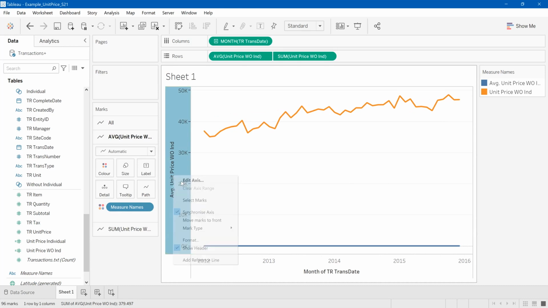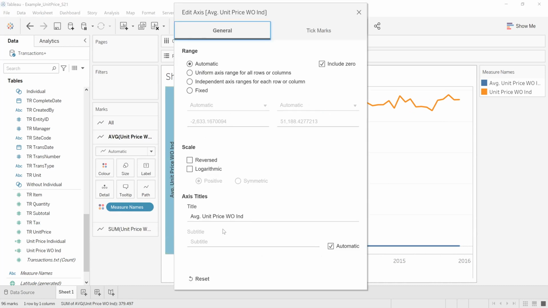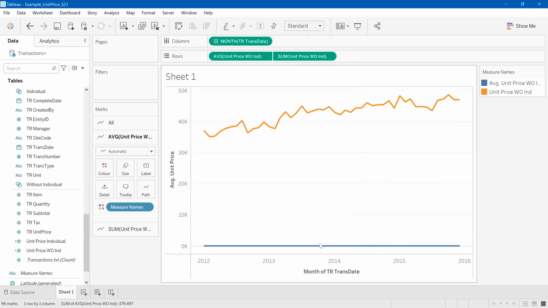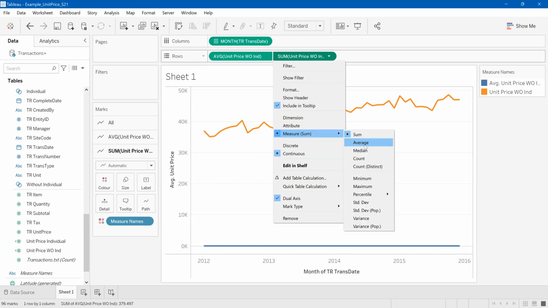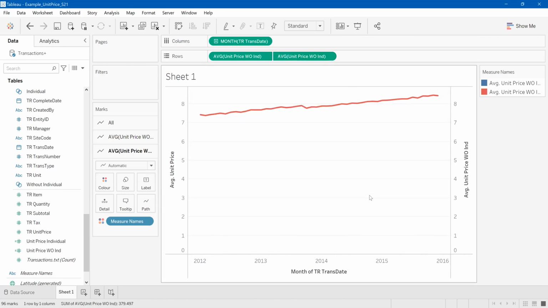And I'm gonna rename this left one. Instead of calling it average unit price WOD, I'll just call this one average unit price. Close this out. Okay, and let's see here. I'm guessing there's a few issues here. Oh, this is a sum, right? So I'm gonna change this to an average. So I'll change this to an average as well. It looks like there's some issues. I think they're kind of overlapping right now. Or I think this is looking for all of the materials.